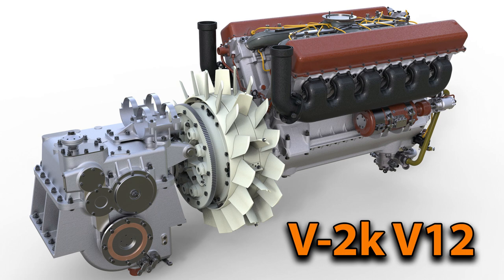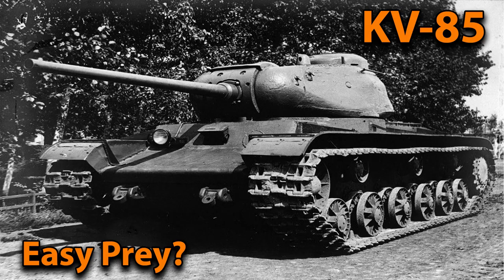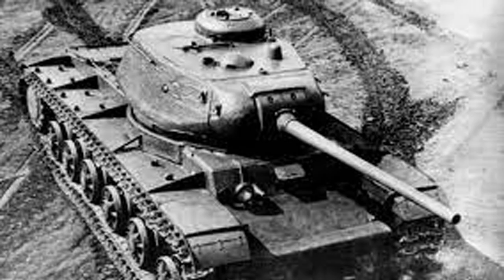The KV-85 was a big tank, it was 2.8 meters high, almost 3.3 meters wide and 8.5 meters long. This allowed the tank to house up to 4 crew members in there, and this for such a tank isn't out of the ordinary. These were the commander, the gunner, the loader and the driver.